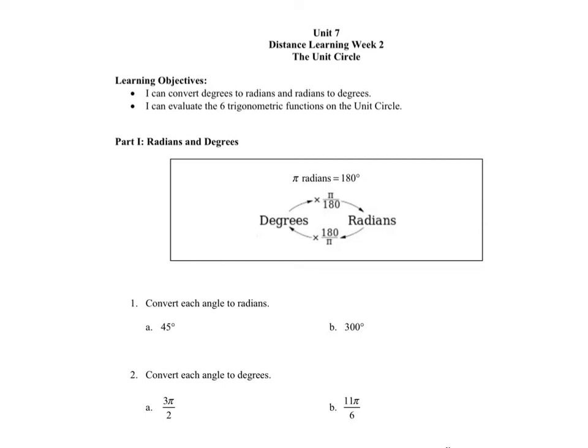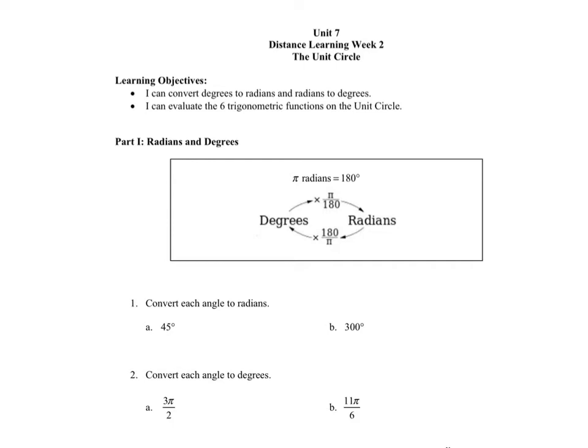This week we're going to be focused on the unit circle. Last week we focused mostly on trig functions in the coordinate plane where our angles were represented in degrees. This week we're switching the focus more to radians. And the big goal of the week is to be able to memorize the unit circle and to be able to evaluate the 6 trigonometric functions on the unit circle quickly from memory.